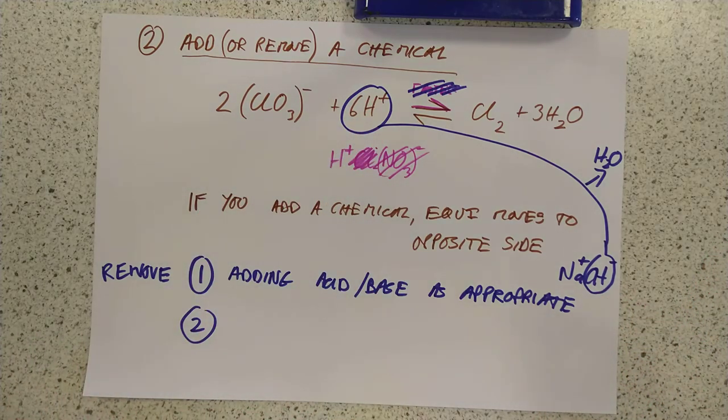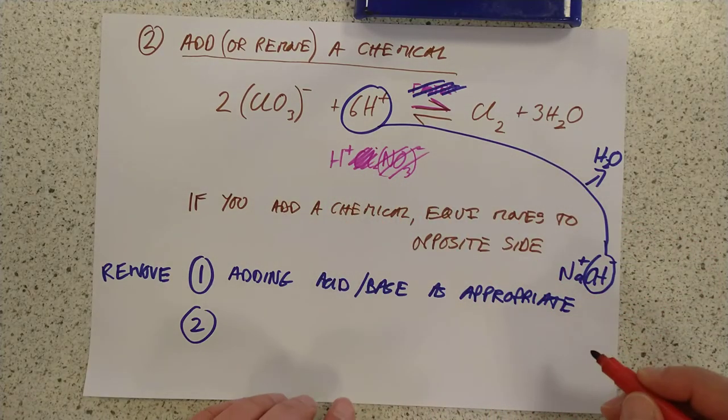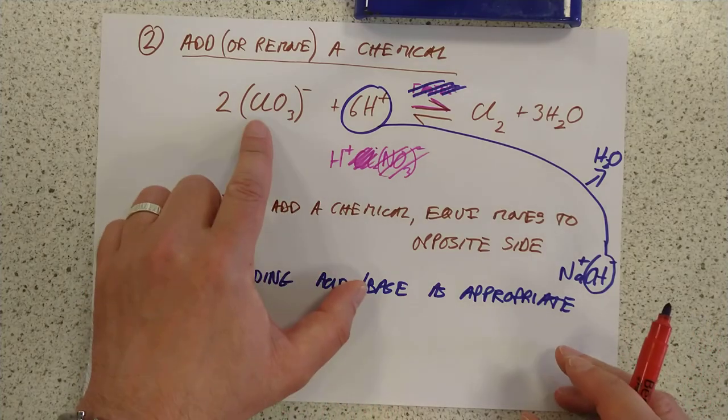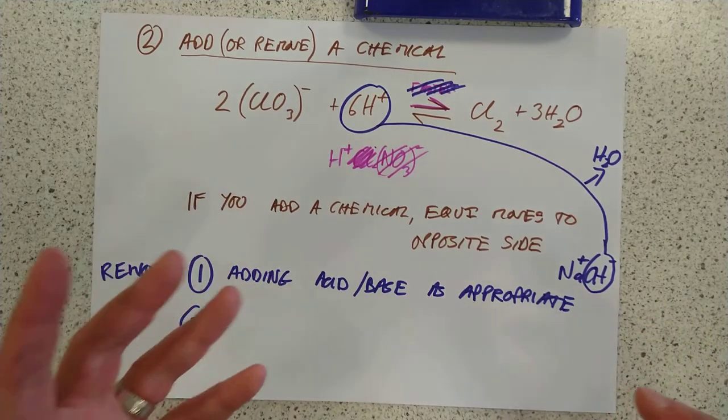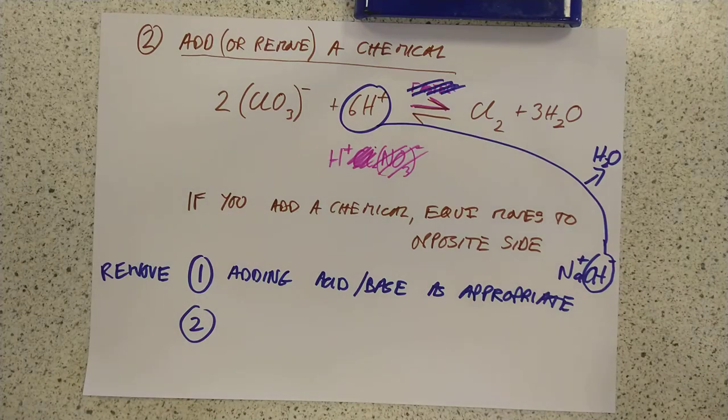So, strangely, adding a chemical which doesn't seem to be connected with any of these is because there's hydrogen ions, acidic ions involved. If you add a base, they will get removed. The opposite would also apply. If you had OH ions in an equilibrium, you could add an acid. The hydrogen, in that case, would kidnap the OH out of the equilibrium and then same result.